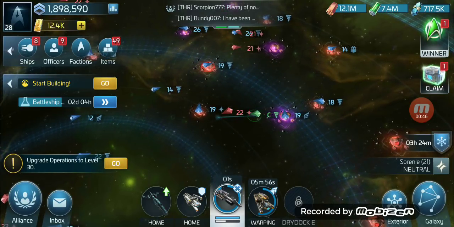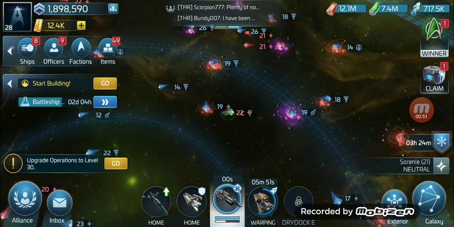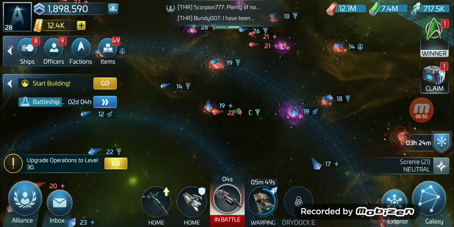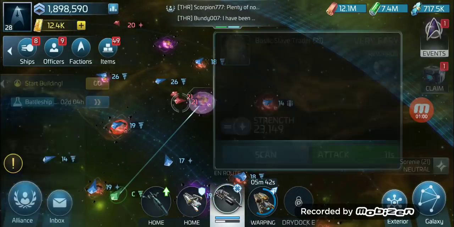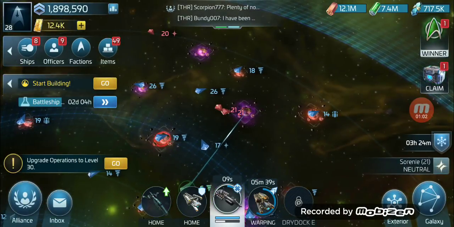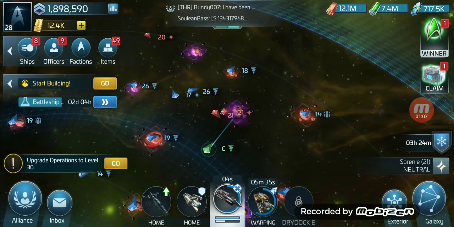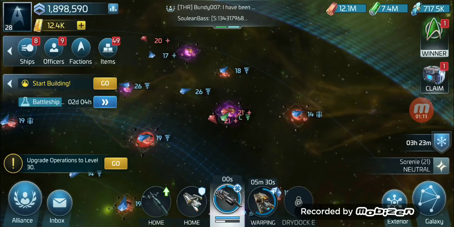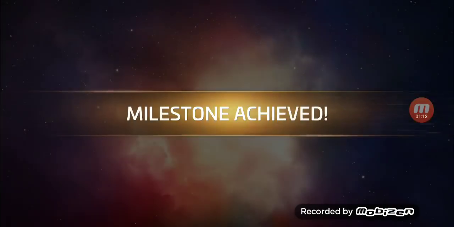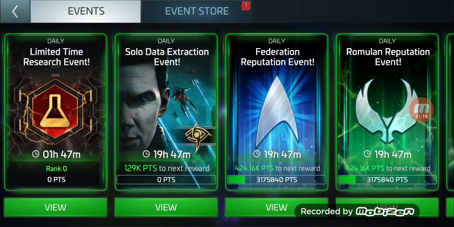As you can see right now, I'm just leveling up my Botany Bay. I will say this, my hitting dead stations for experience is not working well with this ship. As I posted in previous videos, it's because it only fires its torpedoes once every other round, and you're taking so much damage. I hope that gets fixed.